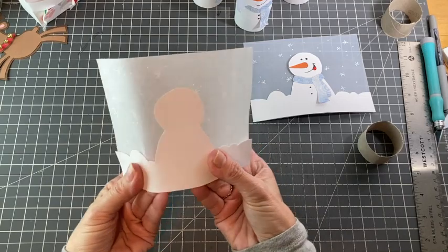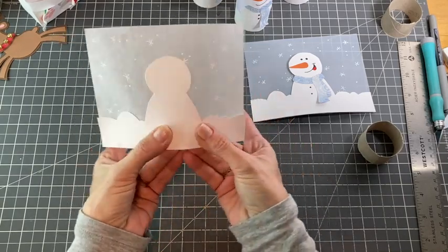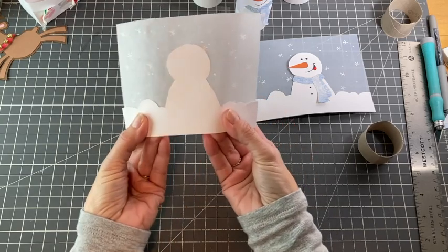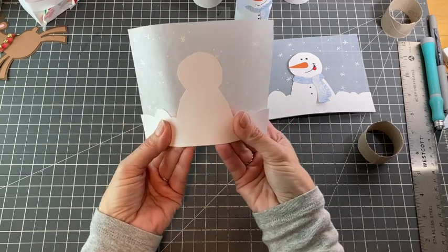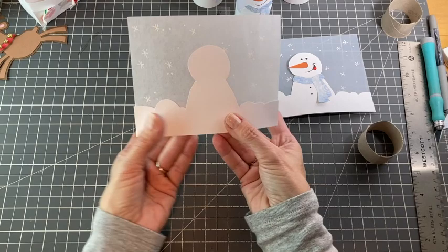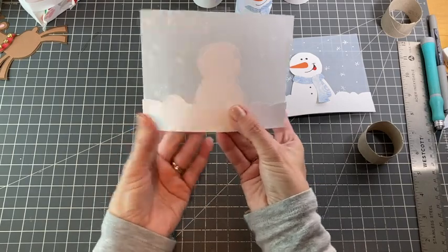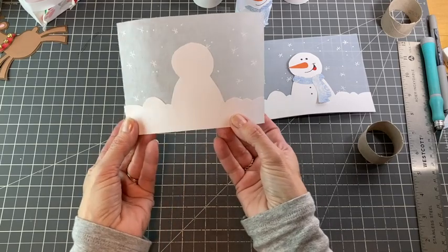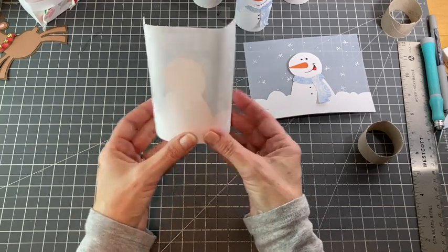Looks okay. I can definitely feel the texture under my hand at the back, but I'm not going to worry about that because that is going to be attached to the toilet paper roll. And I'm doing the exact same thing here. I'm just encouraging it to bend a little. I feel confident that's going to look fabulous.